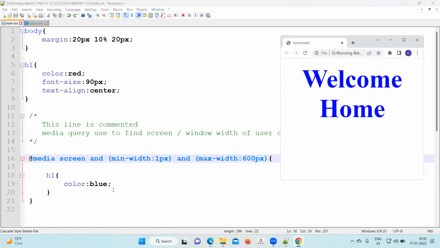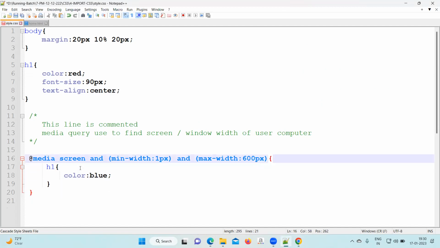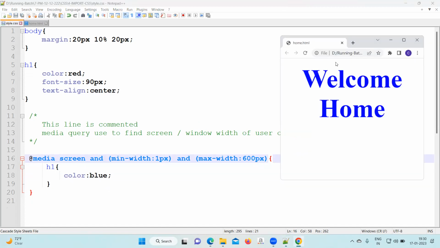Check, write, see how. Before and after, a space is required. And after that, don't run your screen more than 600 pixel.